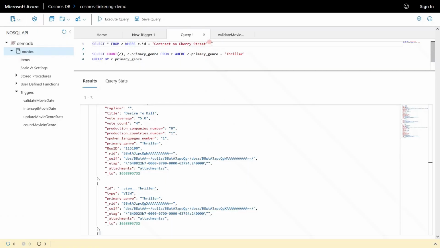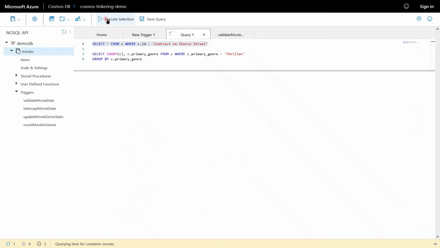So within CosmosDB, I'll run a query to see if that movie was inserted. And we get back no results. So that's a nice way of, as I mentioned, a catch-22 of first validating something, and if the validation fails, then it doesn't insert and it doesn't run the aggregation. So instead of how many odd movies there would have been in the specific genre, there isn't any movies in that genre because the validation failed.